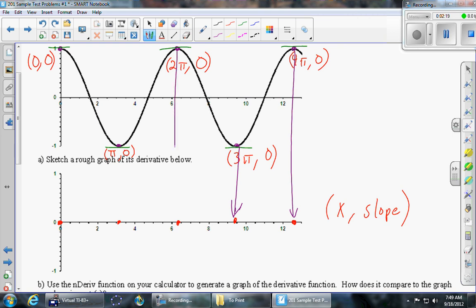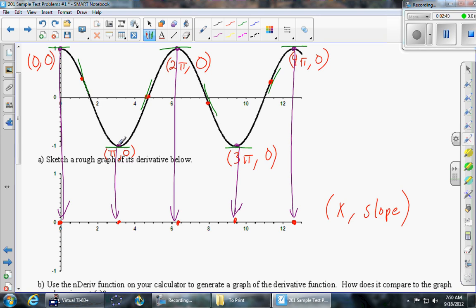Okay, next thing we're going to do is pick a few points, a few representative points on this original curve. And we'll just maybe pick one in each interval. So for example, you could pick this one here, and maybe that one there, and pick that one, and then maybe this one up here. And then again, we'll draw a little green tangent line at each of these points. So that's got some downhill slope, that's an uphill, that's a downhill, that's an uphill.